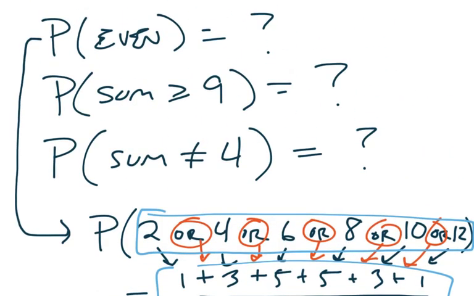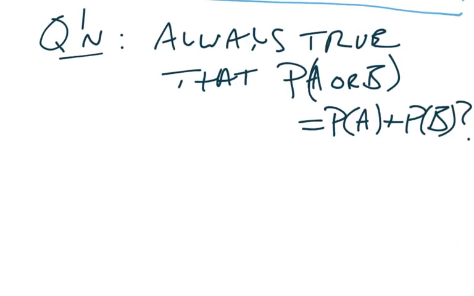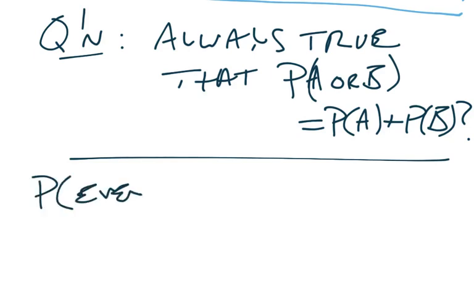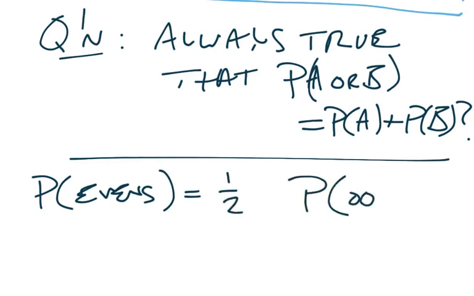All right, the other thing I want you to see here: I did probability of evens, and we found it to be 1/2. What is the probability of odds? Wouldn't it be nice if we didn't have to do any work to figure this out? Intuitively speaking, if there's a 50% chance of getting evens, I would say it makes sense that the probability of odds should also be 50%, right? It should be equally likely.